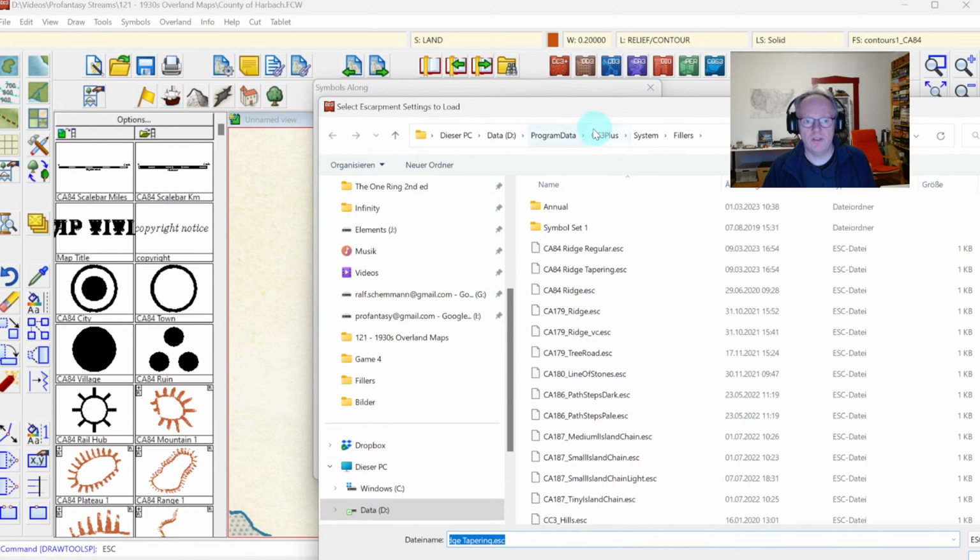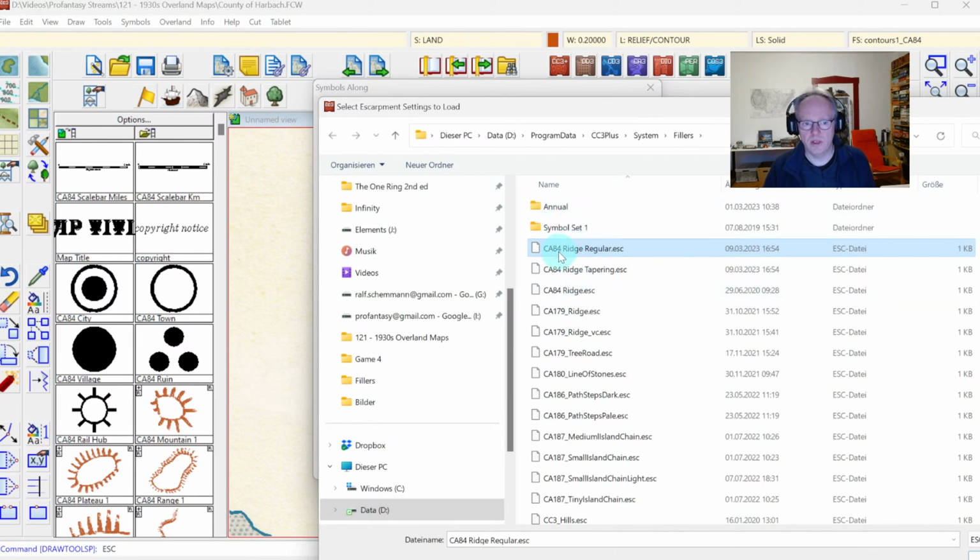We are in the C3 Plus folder under System Fillers, and we do want to load the ridge regular. So I'm going to copy this. What I'm noticing is my settings are not actually in the annual subfolder. That's basically because the annual is old and the macro saved there didn't use the annual folder at the time.